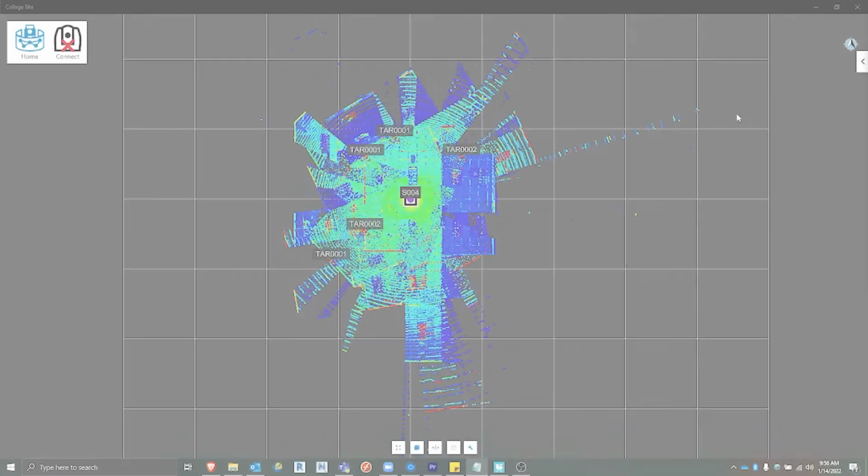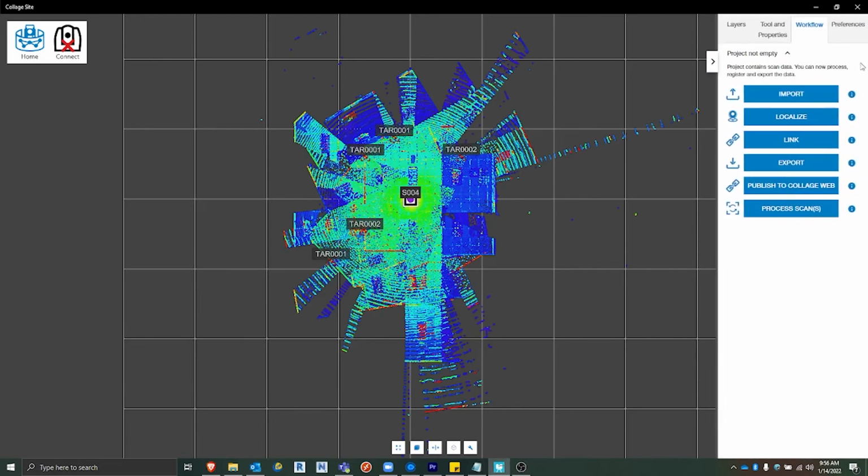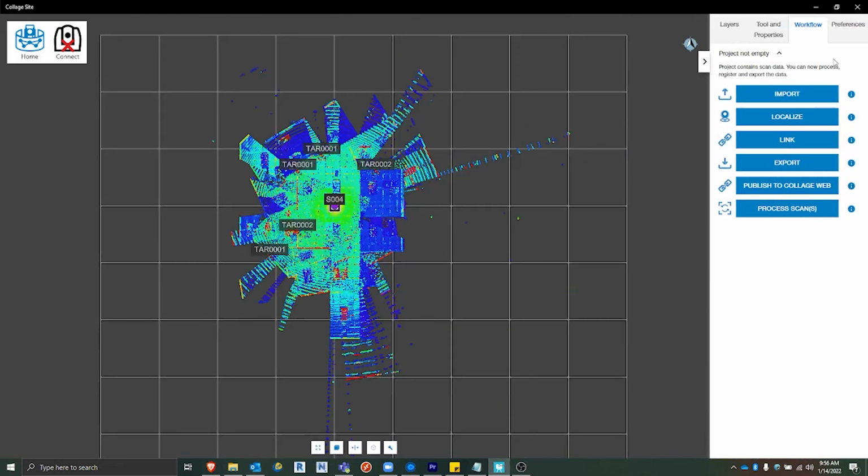We're starting here inside of a project that was just imported with 3 stations and another station imported separately, which is why we have multiple stations and scans on top of each other. We'll fix this shortly. Check out the other videos on our channel if you need help getting up to this point.